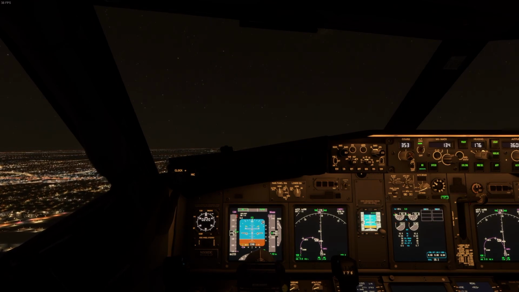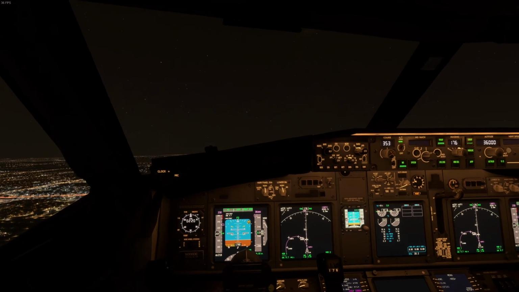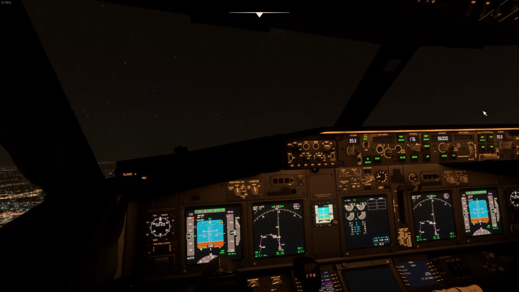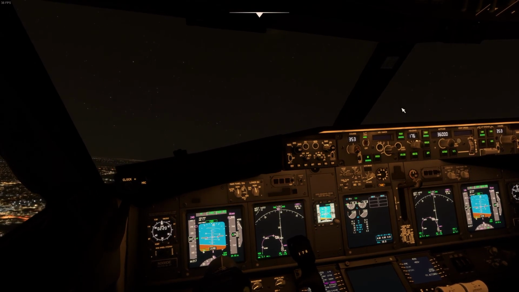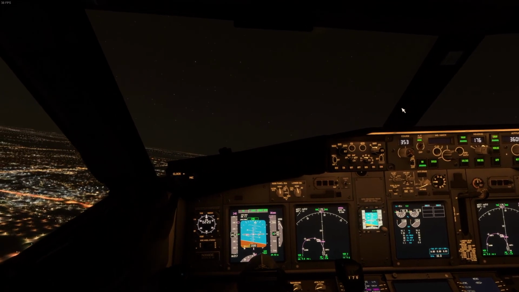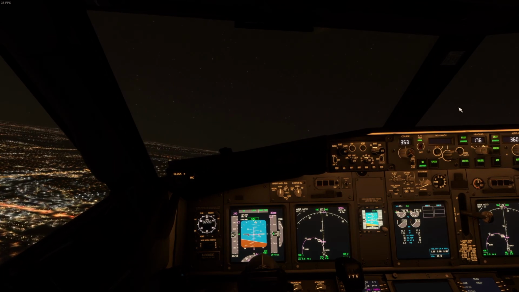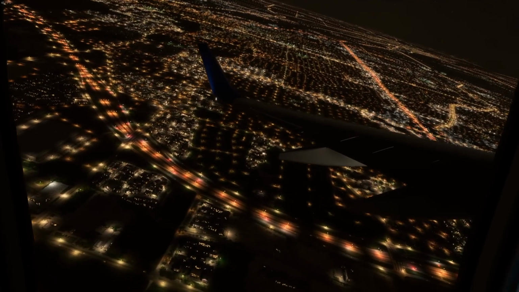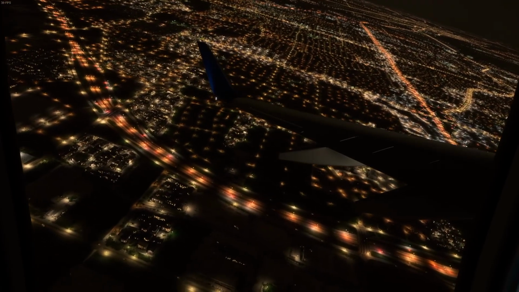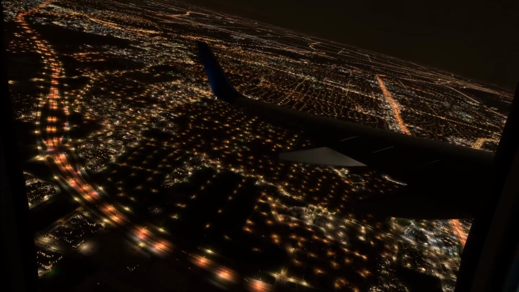And flaps can come all the way in. We'll go VNAV, LNAV, and autopilot on. Go ahead and release the control here. There we are. We'll get our gear set to off since it is up. We'll jump into a wing view here. There's Dallas. Looks really nice at nighttime. That's why I don't do enough nighttime flights. I need to do some more.